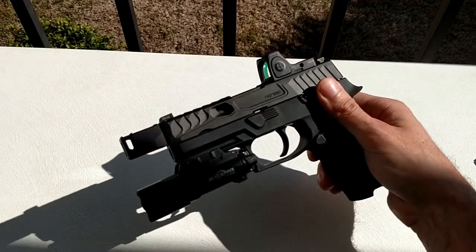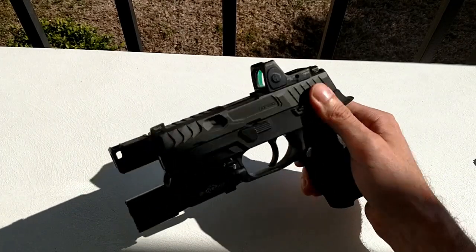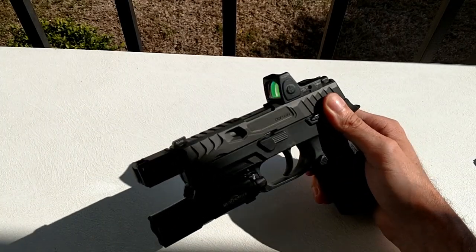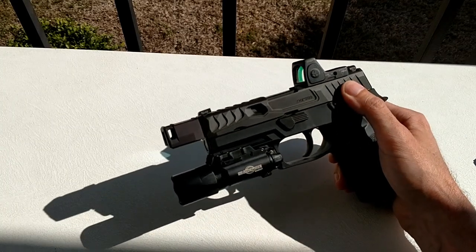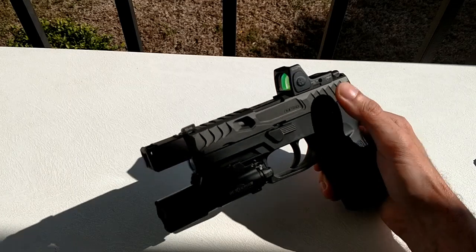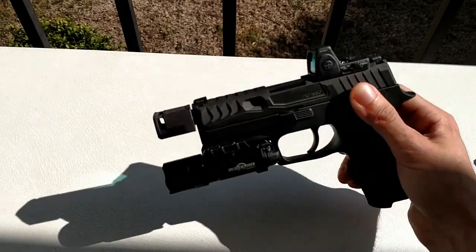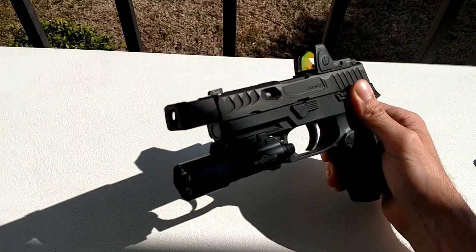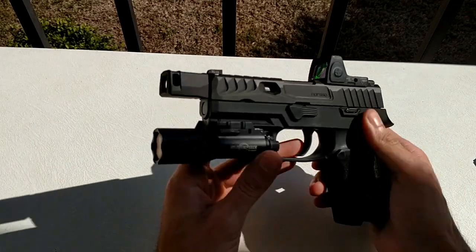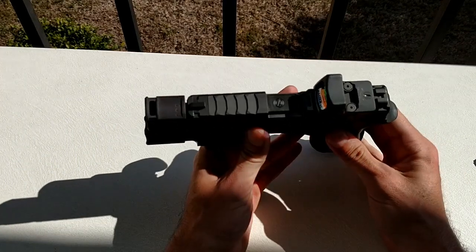I still have my Tac Ops. I can still turn this thing into a full-size Tac Ops whenever I want. So I have 2 guns in this thing right now. If you go to Zev and you try to get a slide from them, it's the same price as this, $530. So the quality of craftsmanship and the quality of milling, the artistry, it's just so worth it. You cannot beat this thing. It is just an amazing package.